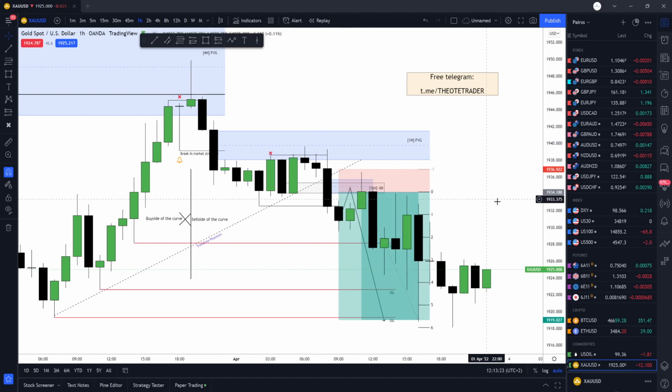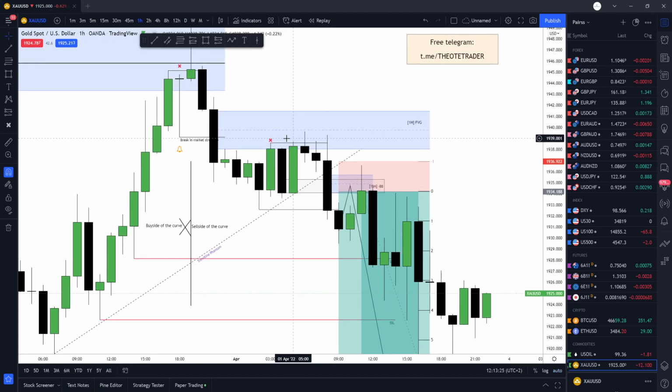And you can see how it reacts off the mean threshold. So actually this was the best entry, but you can get in multiple places, right? When there's an imbalance created, there's a chance for you to get in on another day or in that imbalance. So we go to the lower time frame because we spot another fair value gap over here and a break of structure down here.